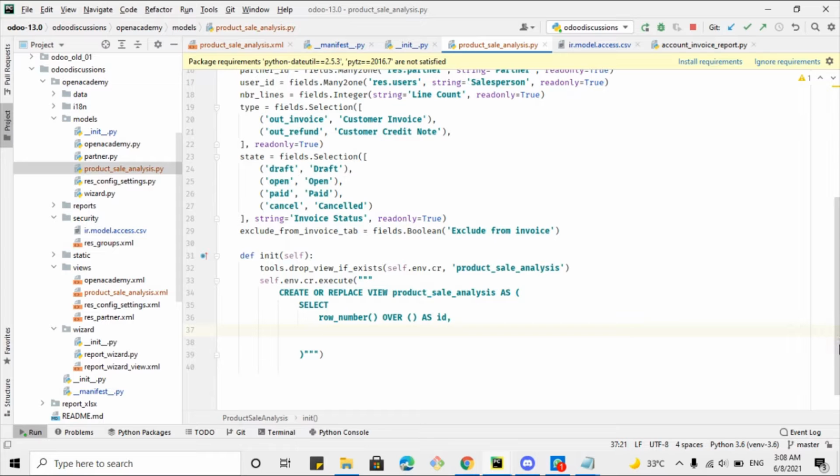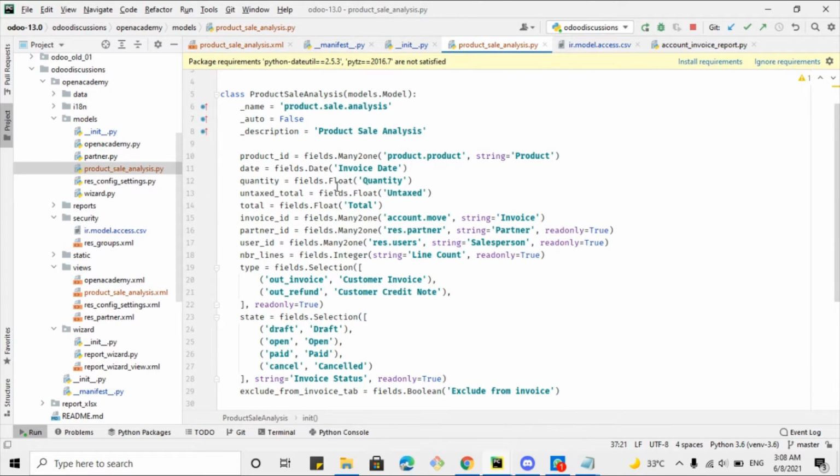So from all these models, from the product model we need product ID. From the invoice model, account.move model, we need date, and we also need partner ID, user ID, type of the invoice, state of the invoice. This is the data we need from the invoice model.